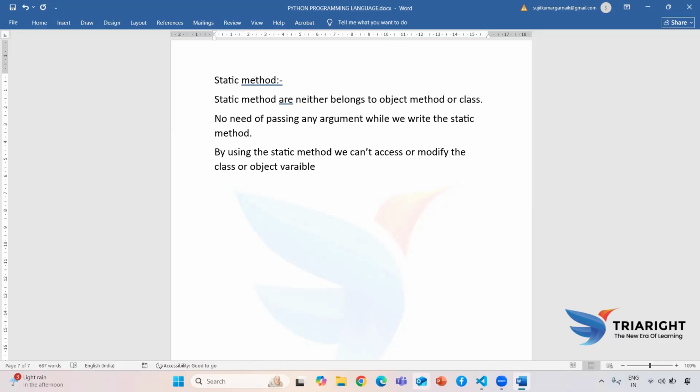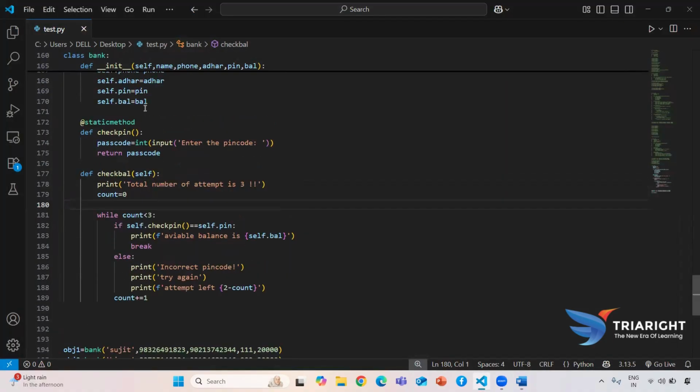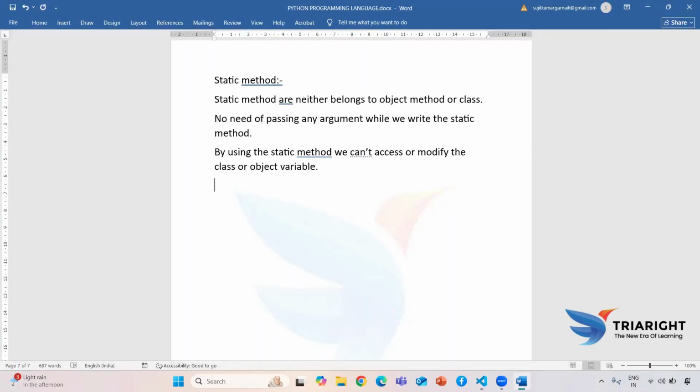If you see here also, we have just tried to give some operation, we are not changing that. The next point is that these methods are just defined to get some data while execution happens.